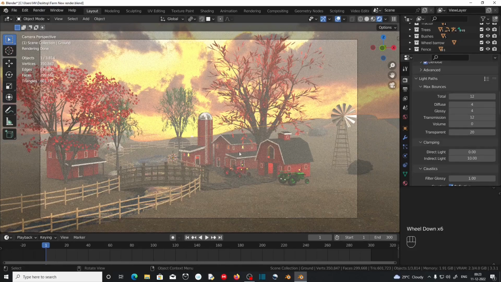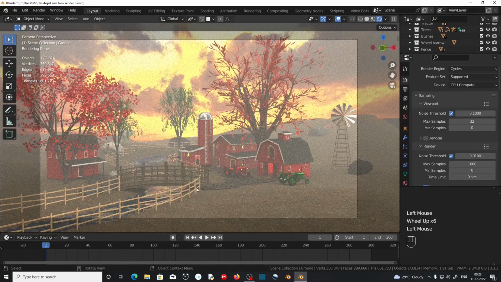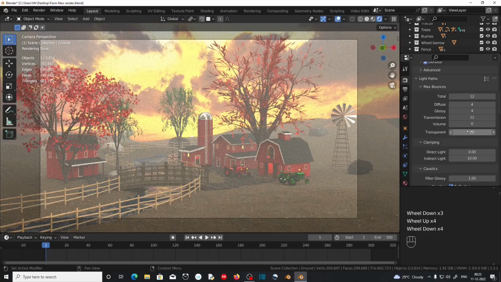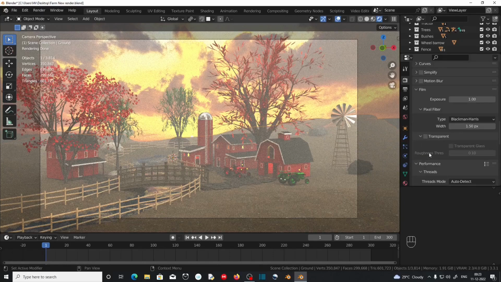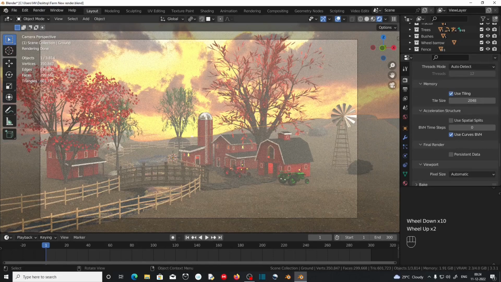Make sure if you have too many bushes in your scene, enable them in the viewport by going to particle properties, and make sure you don't have any blackness there. If you have any, you can increase the transparent light bounces according to your preferences until that black color goes away. If you want to render the scene without this sky and with a transparent background, you can delete the sky and enable this transparent background, but we ordered the sky image for a reason, so I'm not going to do any of that. Then you can change the tile size here according to your machine's preferences. I'm going to leave it as default, which is good for my GPU.